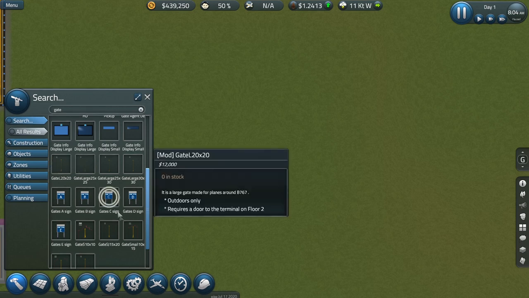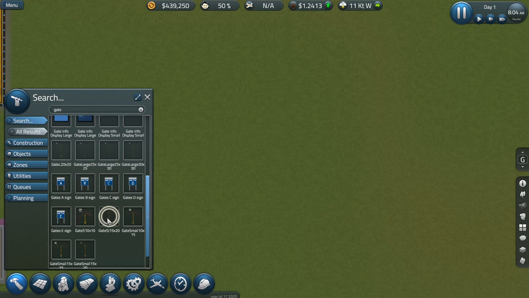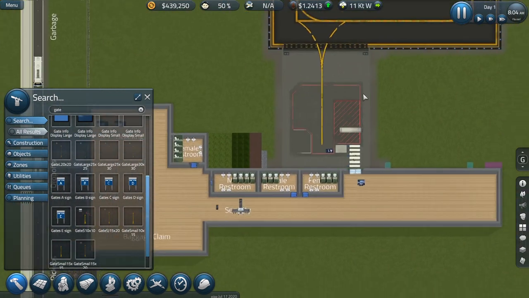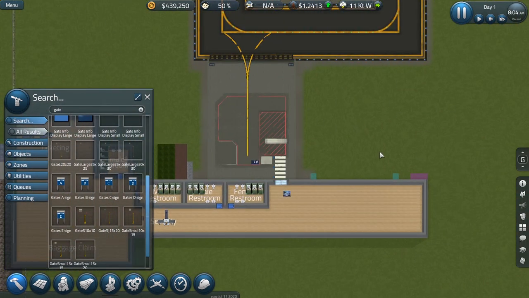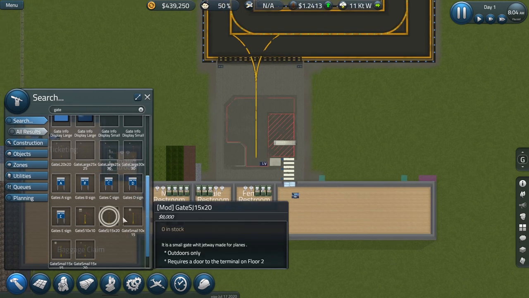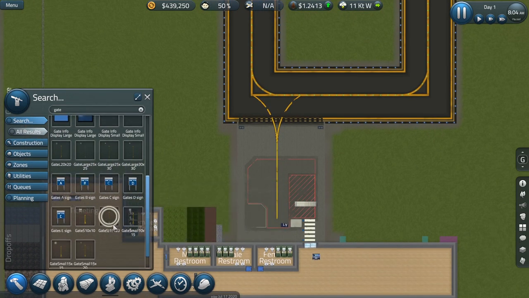These are the large ones, and these are the small ones. One of the cute things we've got here is a gate with a jetway. So this is a small gate with a jetway option, which is the connecting floor to corridor, the moving corridor that you get to take you from your departure lounge onto your plane. Right, so how do these work? Let's have a look at the small ones first off.